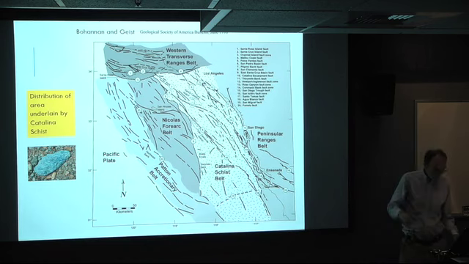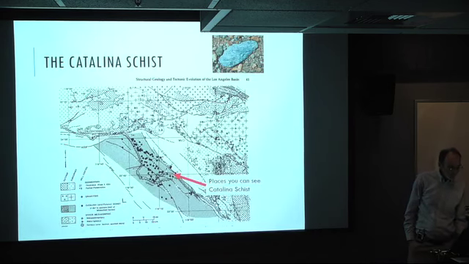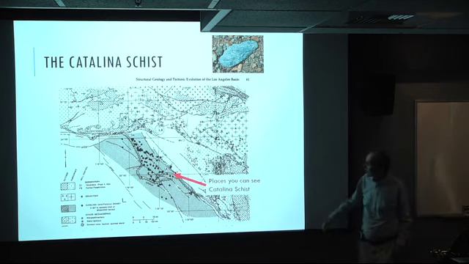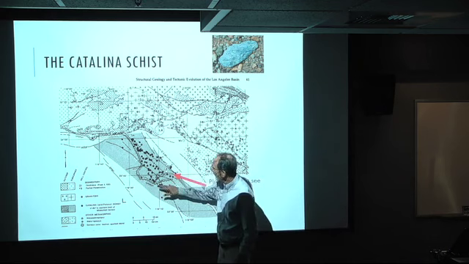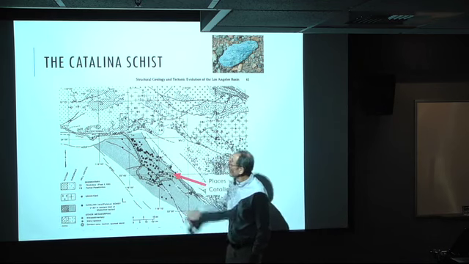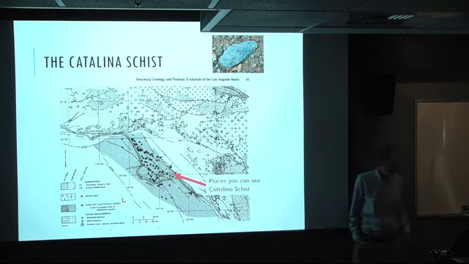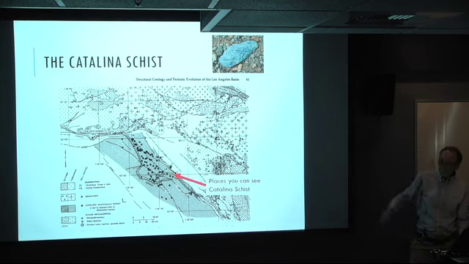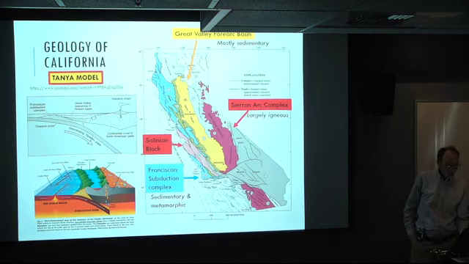We're going to get to why this is important. Here's another map showing where they think it occurs, places you can see Catalina schist. What they've done here is they made a little black dot wherever they've seen evidence of the Catalina schist from drill holes and so forth. So there's a big belt of rocks with Catalina schist.